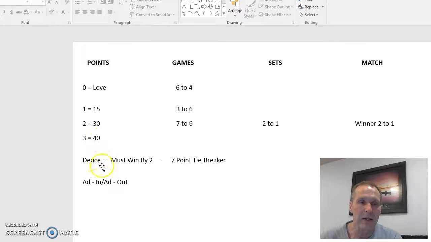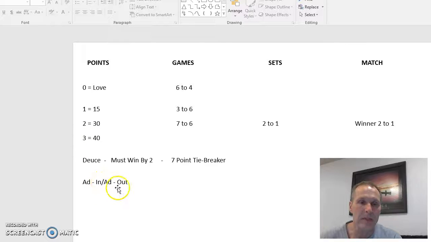And so say for example it goes back and forth that way, where the person that's receiving the serve, or the add out person, gets the next point, then it becomes deuce again or even, and it keeps going back and forth until someone gets 2 points. So say for example the person receiving gets the next point after it's 40-40. That means that the advantage is to the person receiving, so you say add out. So they need 1 point yet to win a game.